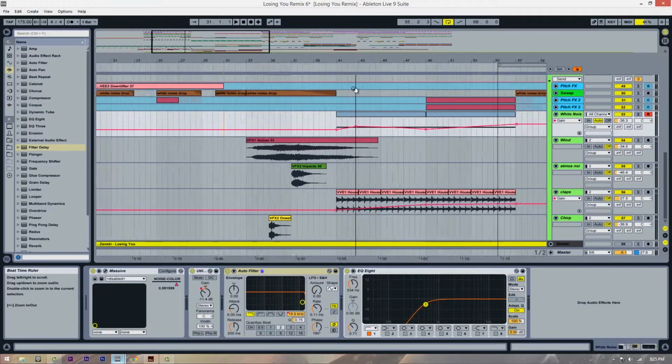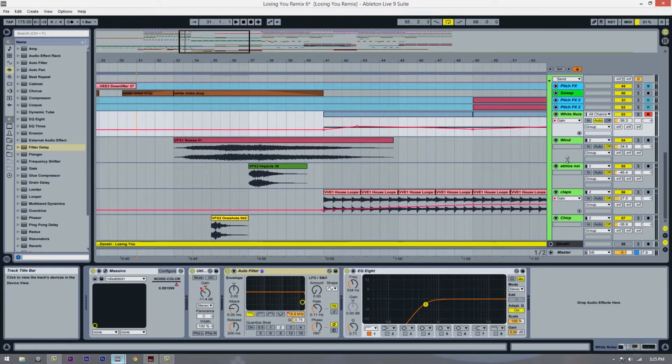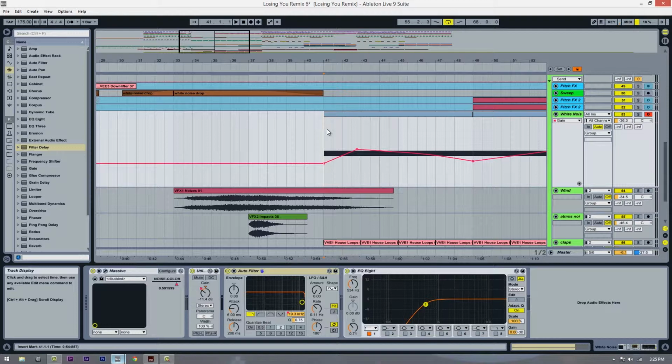Another thing I did off camera that I just want to touch on real quick is the white noise that we added last episode. It was peaking right here, and this was actually at like -3 when it hit. Once I put all this other stuff in here, it kind of sounded abrupt as well. So what I did was I dragged the initial volume down by like 8 more decibels. And then I dragged out where it peaks for like 2 beats over so that it came in more gradually.